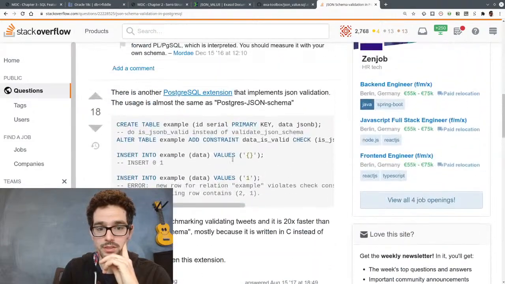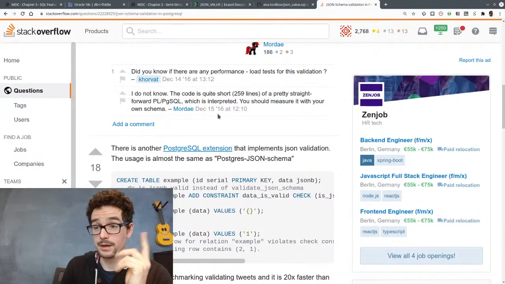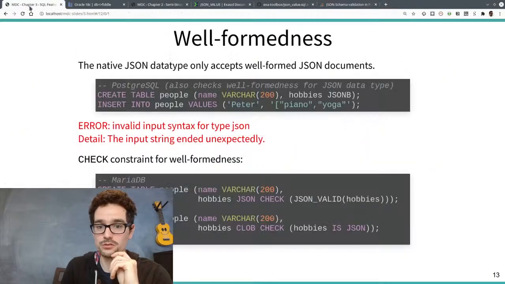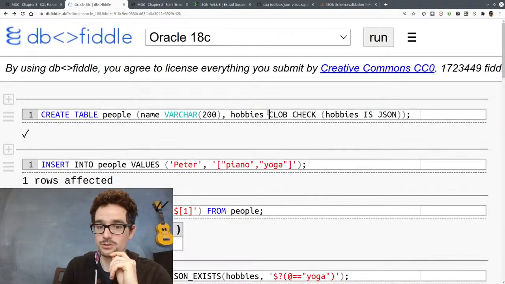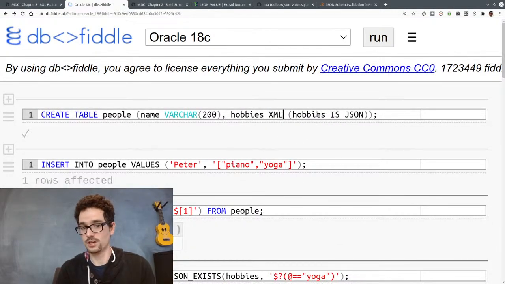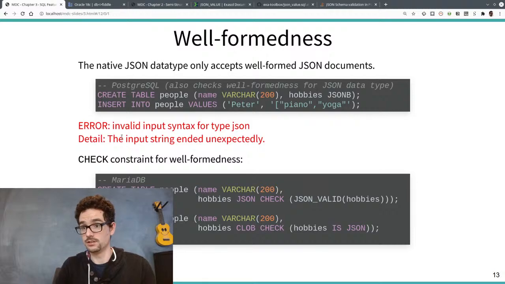I don't know whether relational database systems natively support JSON schema check. For XML, yes. For XML, there is the SQL standard, which says you can specify in the column definition, where you say hobbies is of type XML, that you can directly provide the path or the URL to an XML schema, and only documents that match the schema are accepted, but for JSON I did not see this yet.